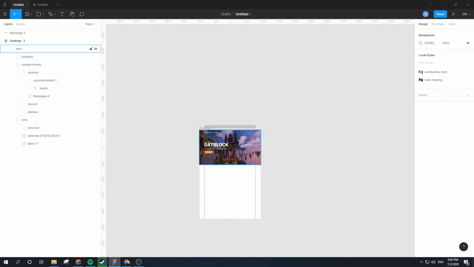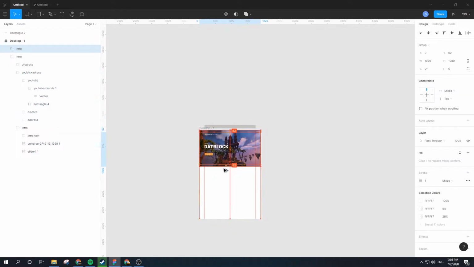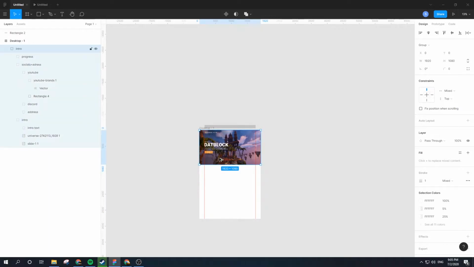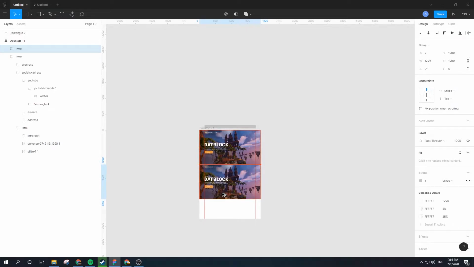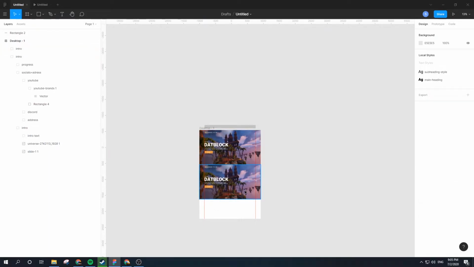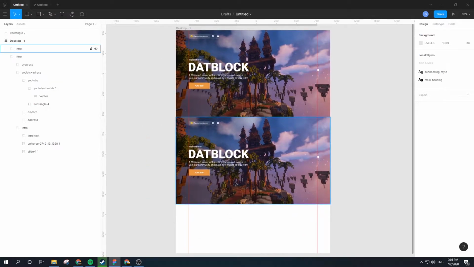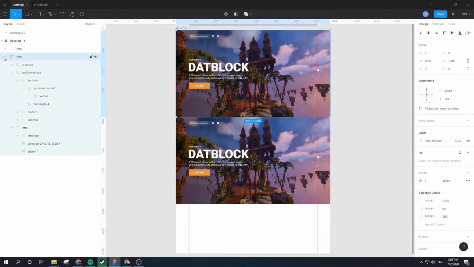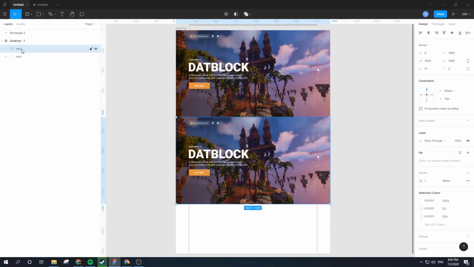So to make it easier for ourselves, let's just copy the previous one by pressing Alt, left click, and then Shift, so that it stays within the boundaries and is aligned automatically. So then I'm gonna release all of this stuff, and there you go, we have a copy. And right away, let's rename our copy into something more meaningful. In this case, this is gonna be a features section, so let's just call it features.